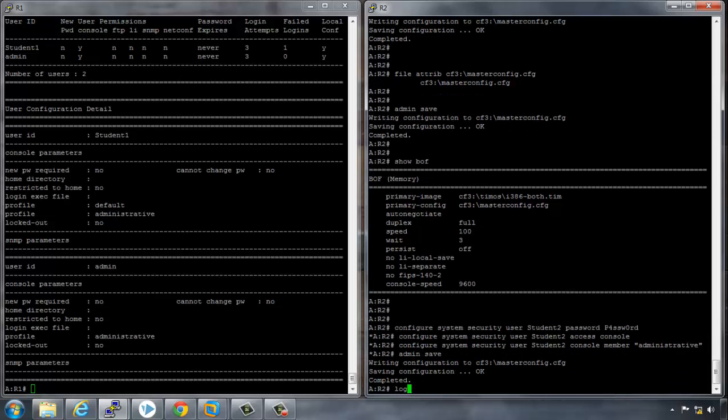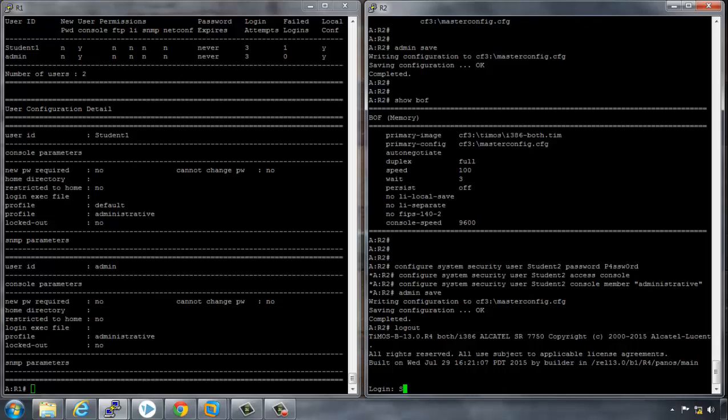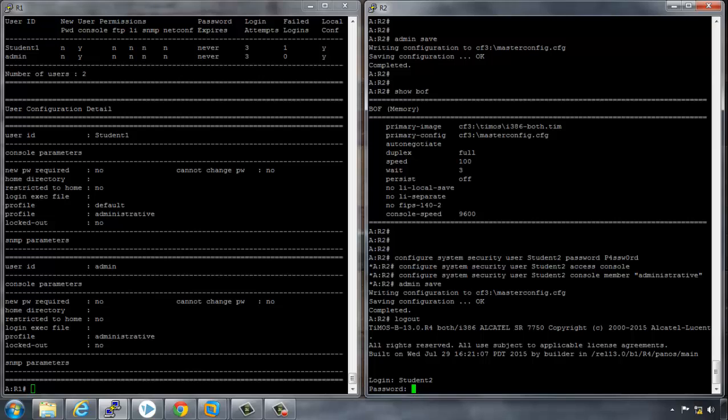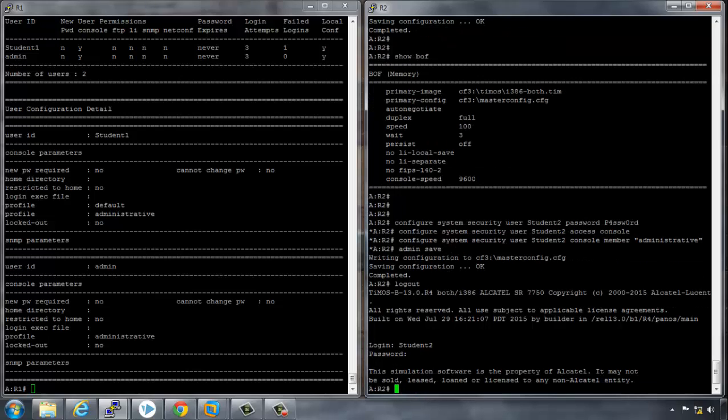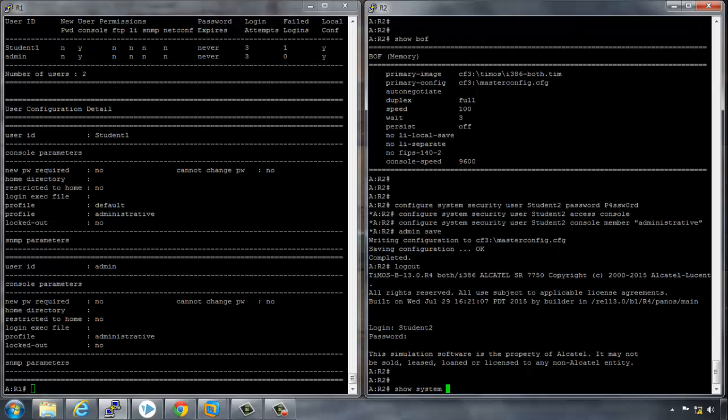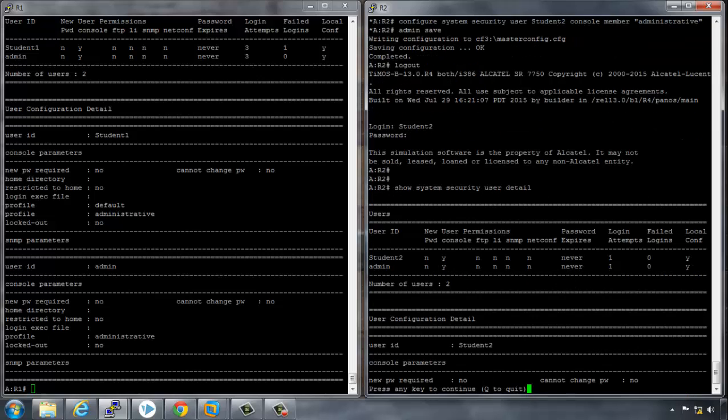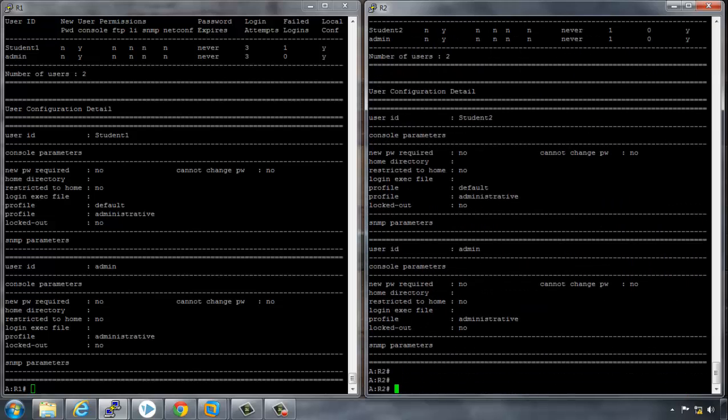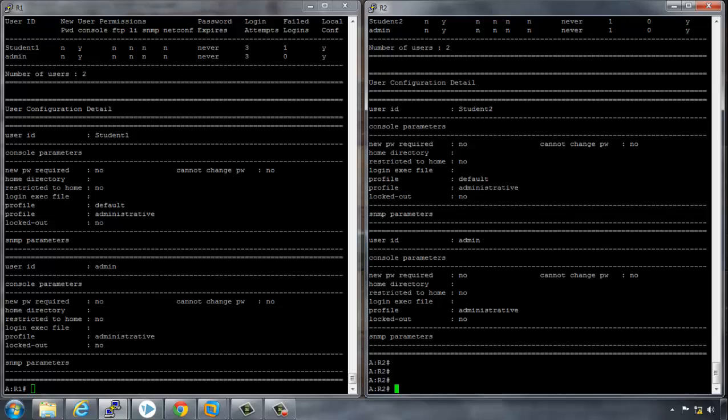If we log out of R2, log back in as student 2 with the password, we're in. And if we do show system security user detail, we have all the access rights. This is how to configure up a user profile on Alcatel.